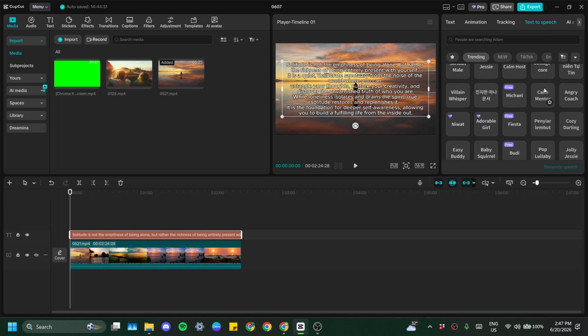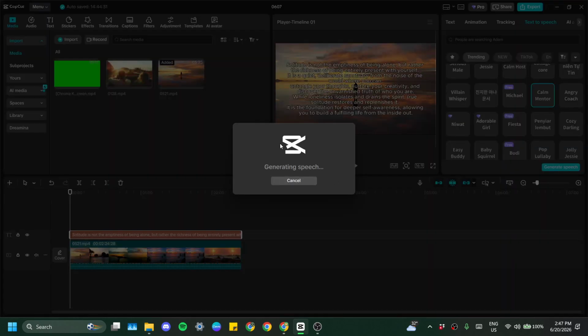After you find the voice profile you want to use, move your cursor down to the bottom of that panel and click the blue Start Reading button. CapCut will then process the selected text and automatically generate a spoken audio version for you. In just a moment, a brand new blue audio track will appear directly underneath your clip in the timeline. That new audio layer is your text-to-speech narration, created instantly from the text you typed, and that's it.